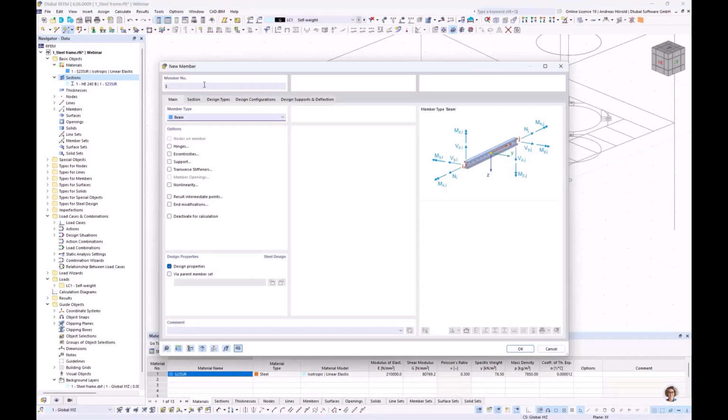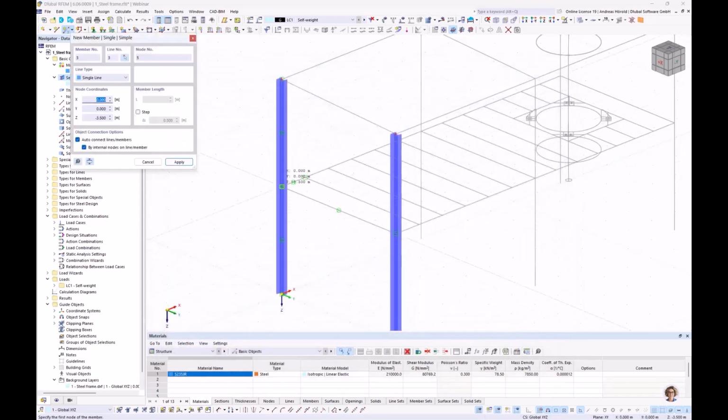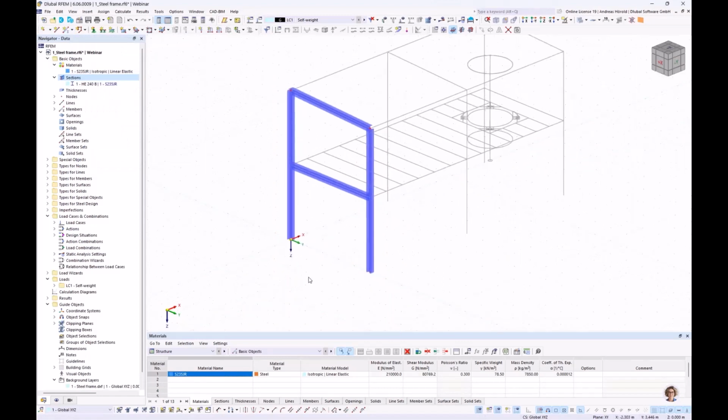So left above, new member, same section, rotation angle 0 degrees. So this one and this one. Then we continue with the supports.